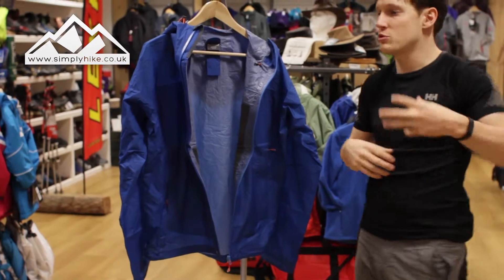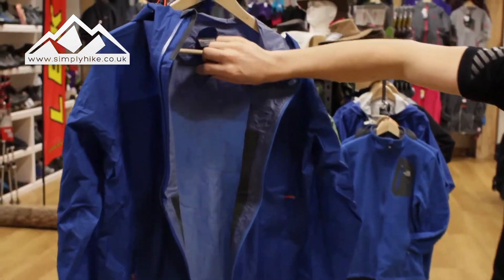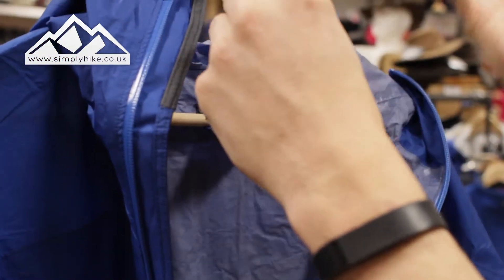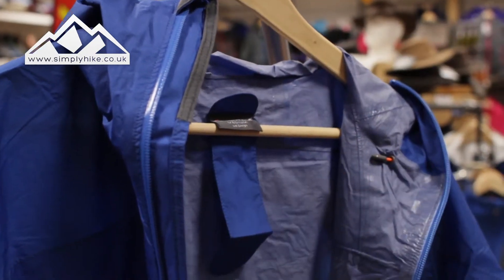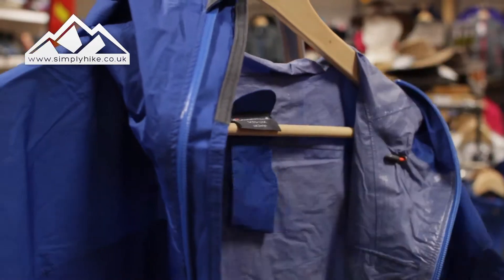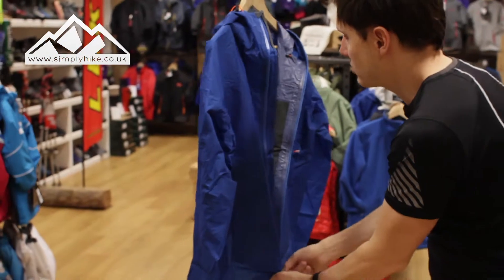They've tried to be as lightweight as possible so there are no pockets on the inside. The only thing I'm going to show you is this little flap system. This enables the hood itself to be folded on the inside of the jacket as well as the outside. So if you don't want your jacket flapping around when it's rolled up, you can roll it up internally and it just sits nicely on the inside of your jacket — you don't really notice it.